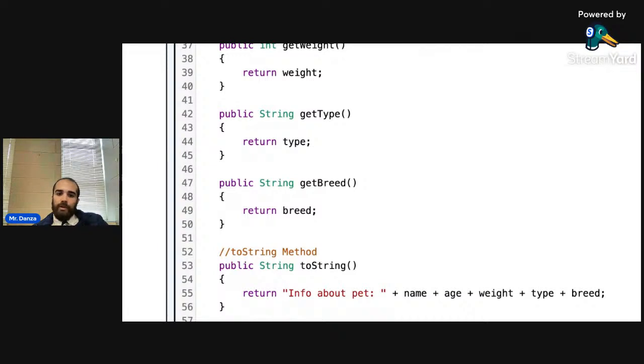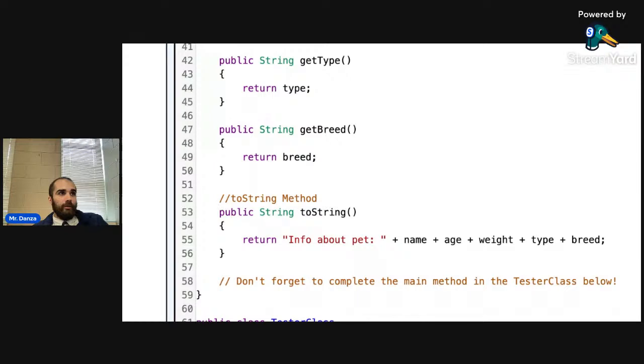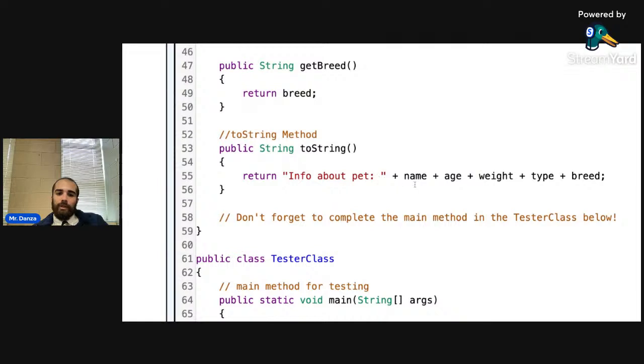That allows an object to have access to the instance variables inside of the class that are private otherwise. Then the toString method here, which allows me to just print the object. And when I do that, it calls the toString method behind the scenes. It might not make sense why, but that's just what it does.